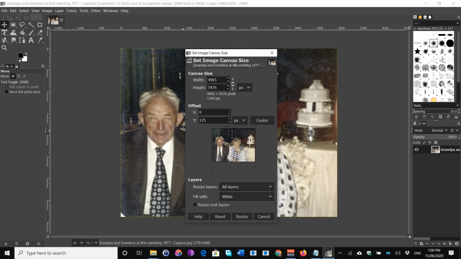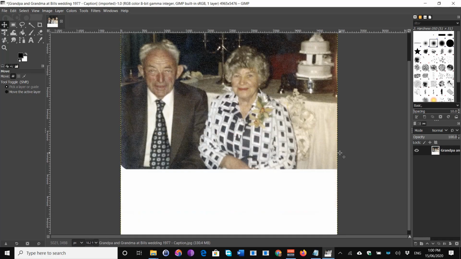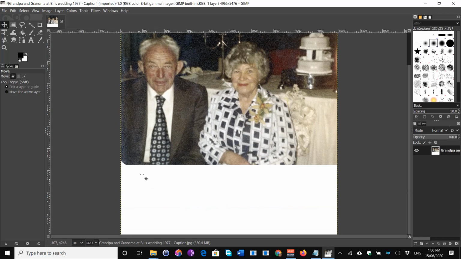Notice I can drag the picture up and down, so I could have space at the top and I could write a title across the top and then information underneath. I like to just have the information at the bottom like it would look in a Polaroid picture where it's directly below. So I say resize and it puts this blank white area underneath the photo. So I then go to the text tool, which is the big A. Draw a box.